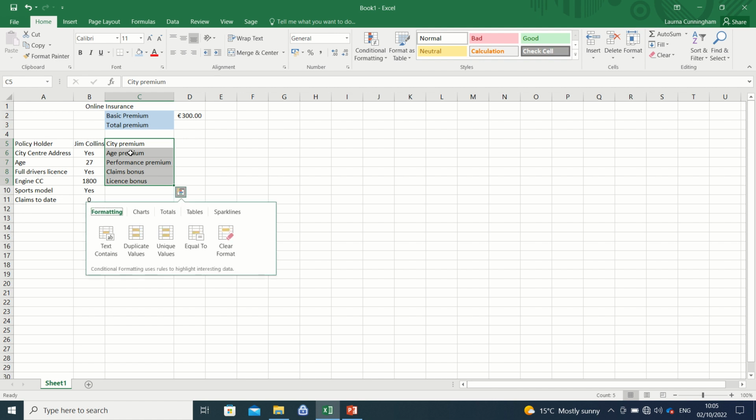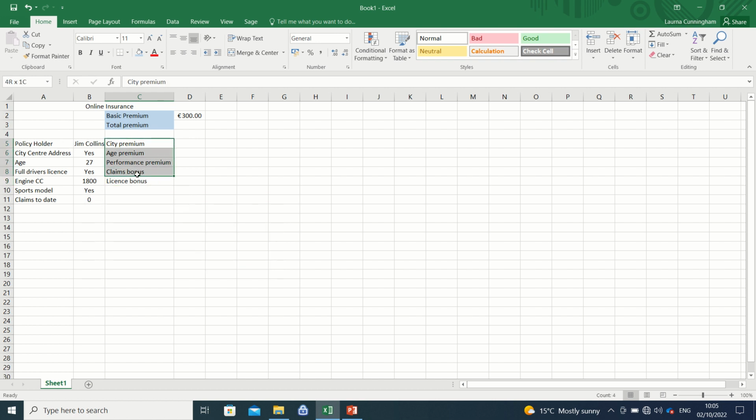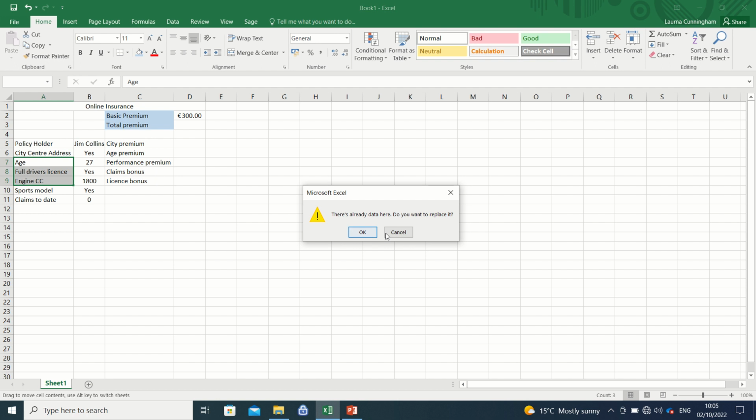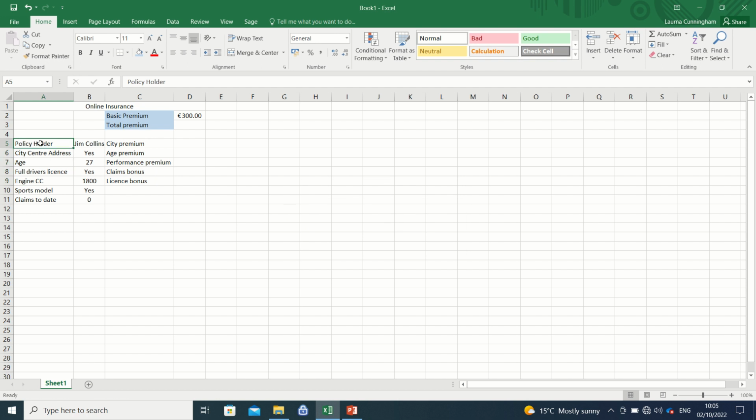So if I want to take two columns that aren't together, so I want to take City Premium and I want to take Policyholder. So I've highlighted City Premium. Now you'll see if I go and try and click Policyholder, it selects this text. So I wanted to take, oops, I wanted to take both columns. So hold down the left side of my mouse here, take that column, and now hold the control key. Sorry, my mouse is very finicky this morning. Hold down the control key of the keyboard and take the second data that I want to select. And again, just go back up to fill.